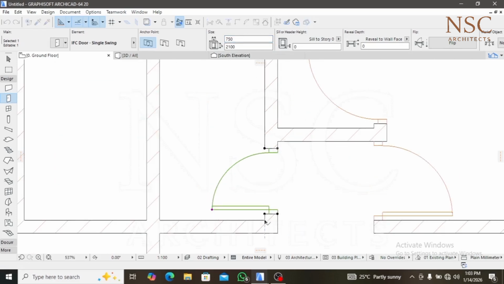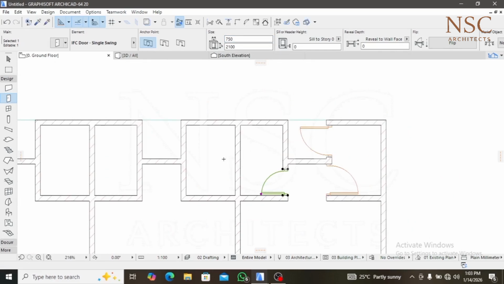pick up parameter. So you click it, you come back to that door you need, you select it. You select it. So you go to all your bedrooms, all your bedrooms.